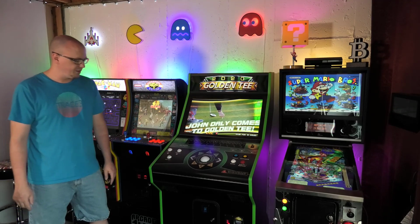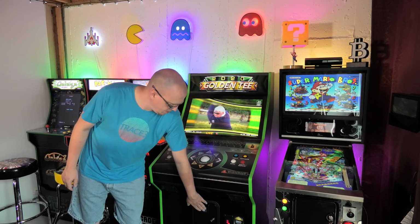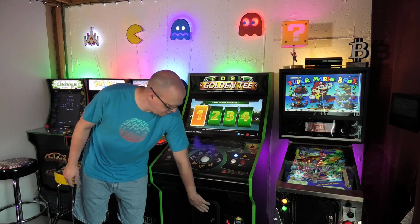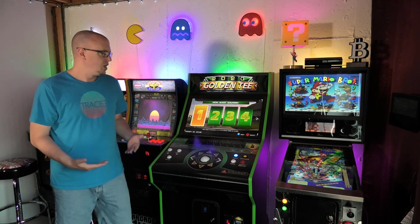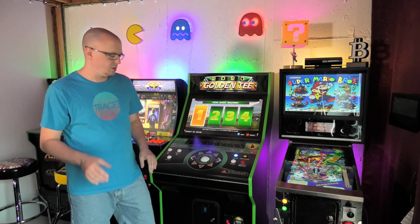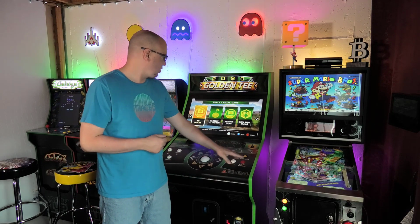So I added that down there, and if you push it, right now it shows there's $22 in there, and if I push this, now it's $2.25 for a little golden tee. So now there's $24. But just like with the regular Golden Tee Classic, this is what I'm talking about, you can just go right in.